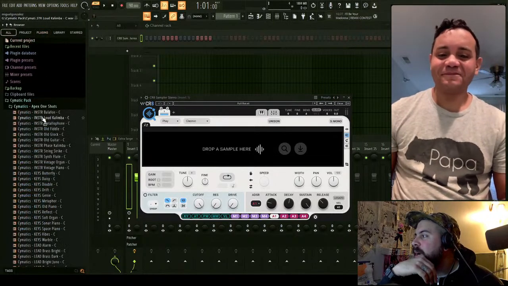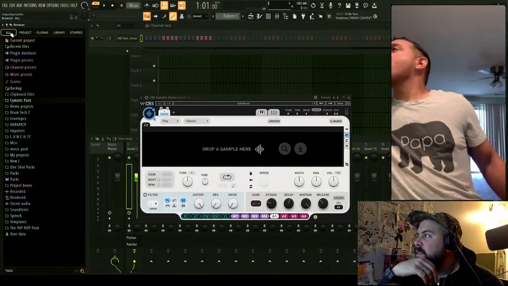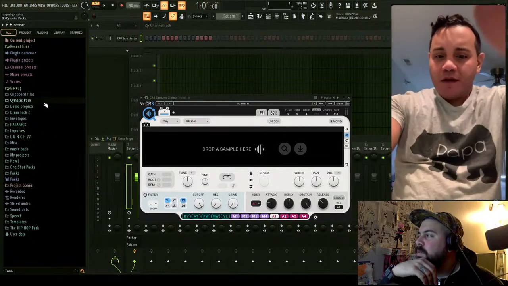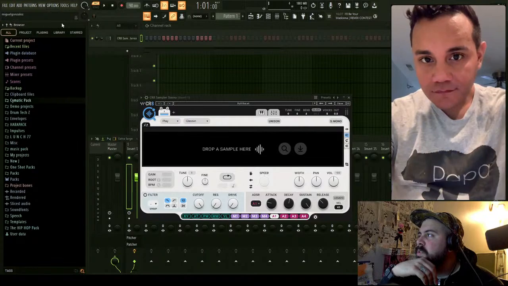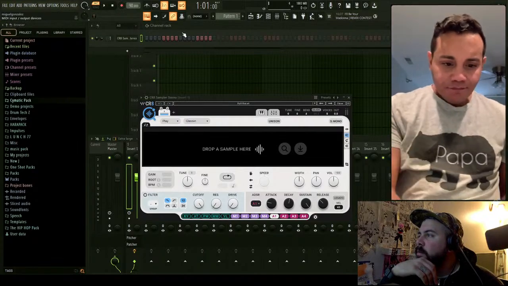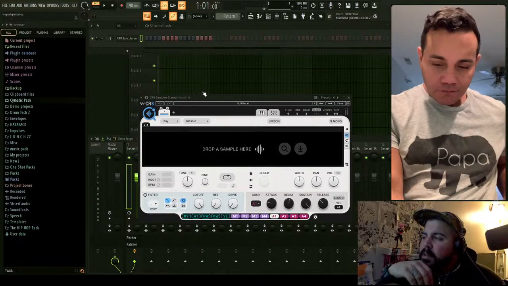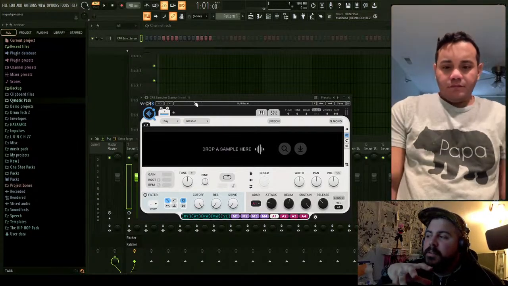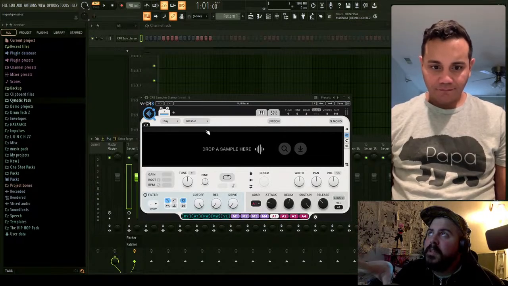So let me go back to the sounds. Usually you got all your folders of everything that you put in your options. You have your audio settings, your MIDI settings, your generals, your files. If you have downloaded a file pack and you don't have it in here, this is where I recommend you put it in.